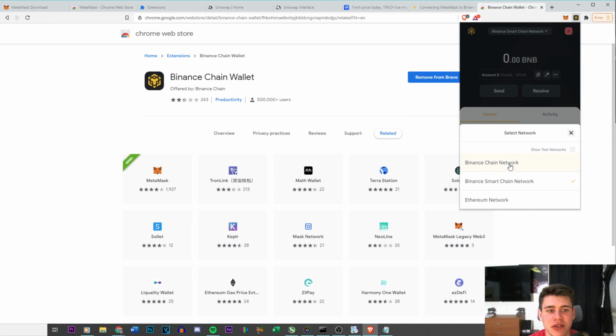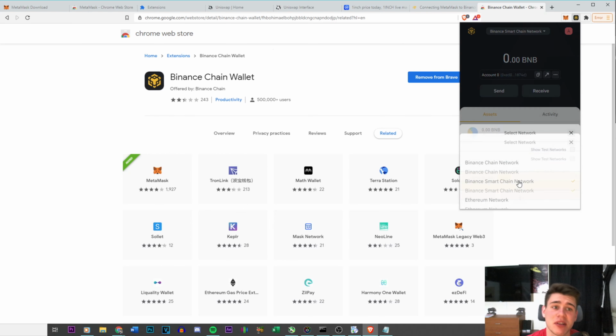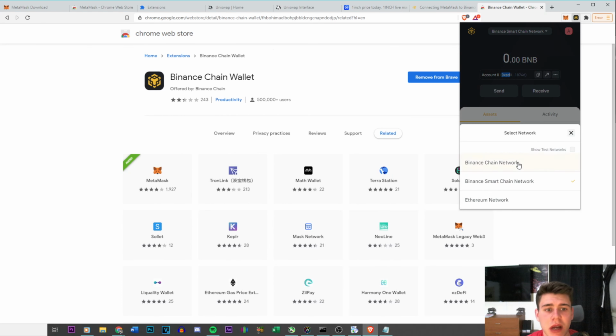So, what you have to do is go to Binance Chain, and you can even see it's got a different code. On the Binance Chain, it starts with BNB. On the Smart Chain, which is used by all of the decentralized finance trading platforms, you use the 0x, blah, blah, blah.